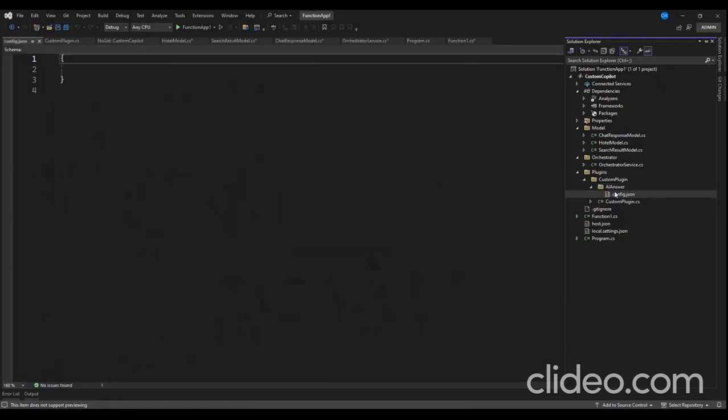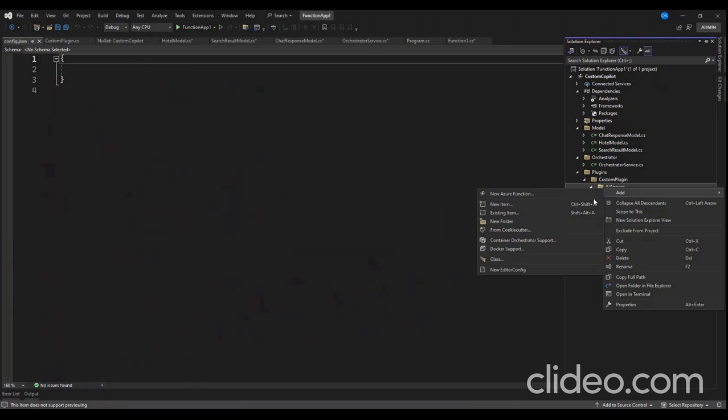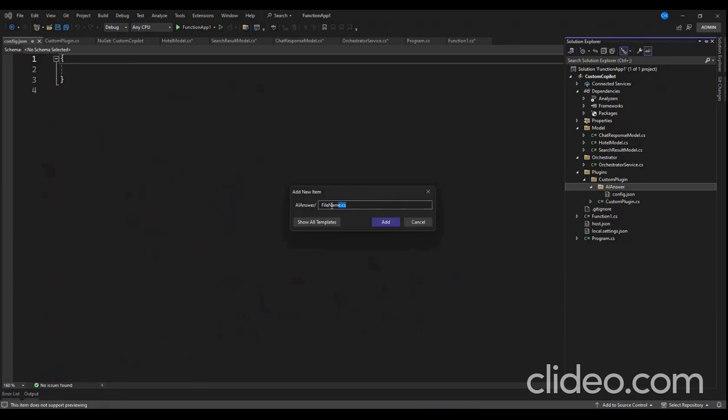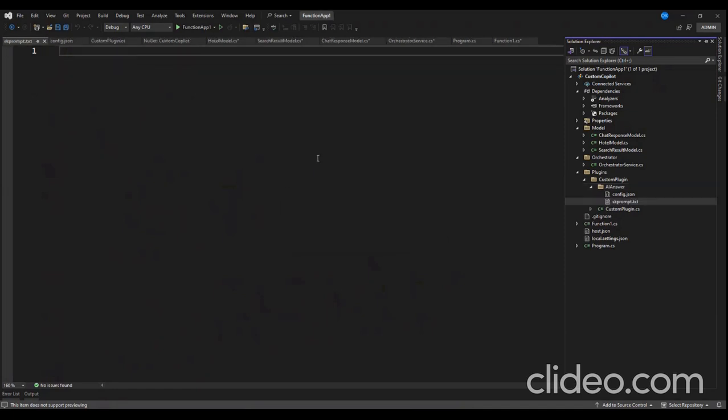Config.json, and it needs one more file which is for the prompt, and that's a defined structure for both of these files. The naming conventions should also be like sk prompt.txt. So these files have been created as of now.